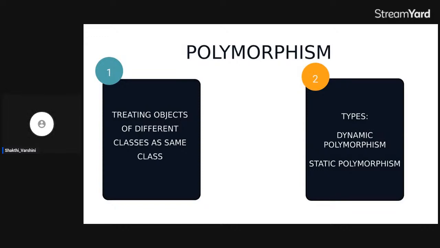Here in polymorphism, you have two parts: one is runtime polymorphism, another is compile time polymorphism. I think you might be familiar with these. So what are the other two names of these two types of polymorphism? Can you please put it in the chat? Please be fast. It's already time.